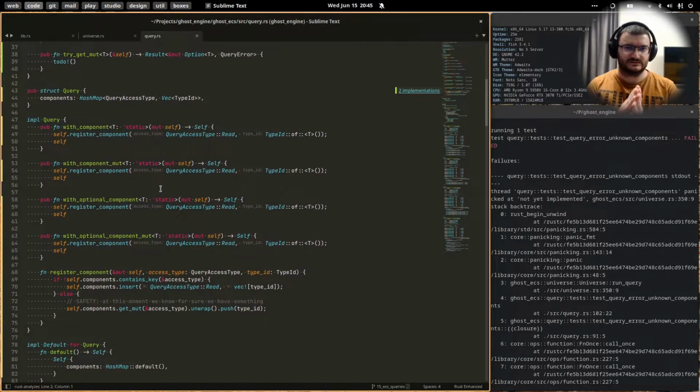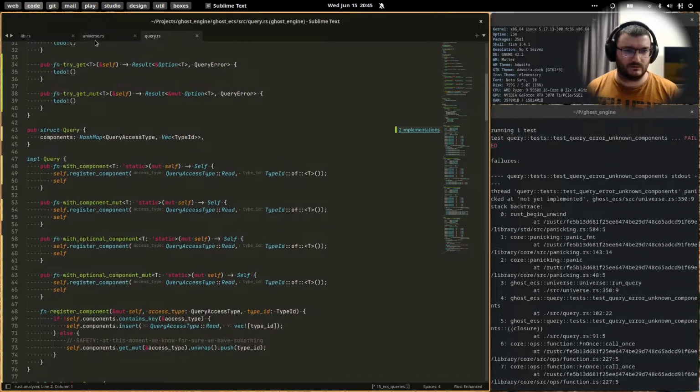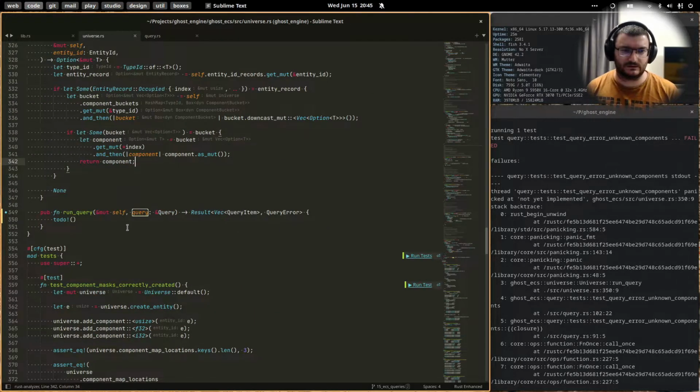So the first step is done, creating the query object. Now we want to run the query, and we do this in two sub stages. First, we check that the components we are interested in are available. If not, we return an error.